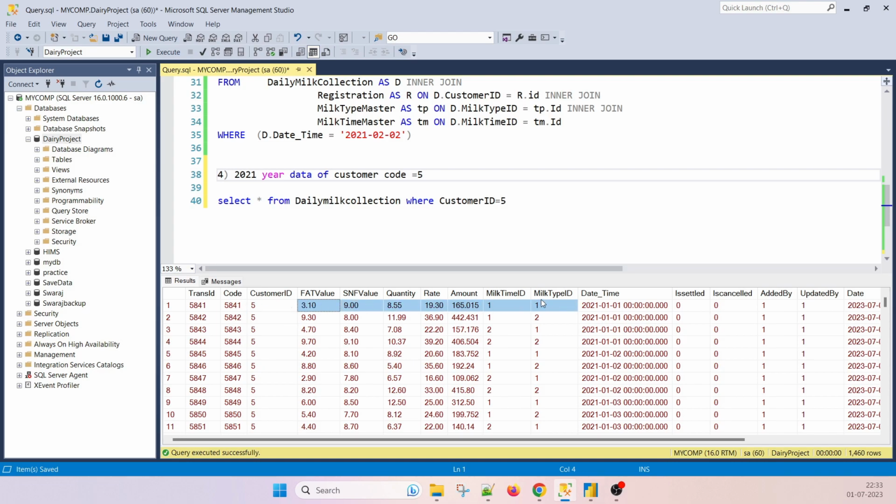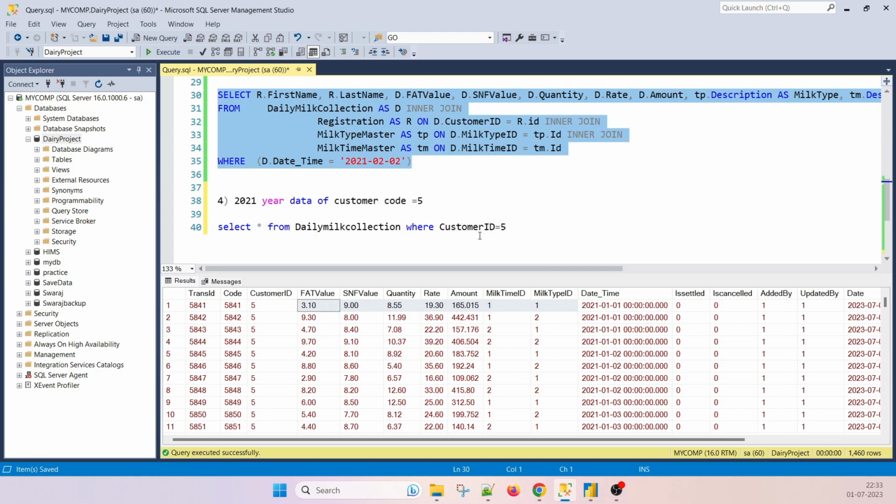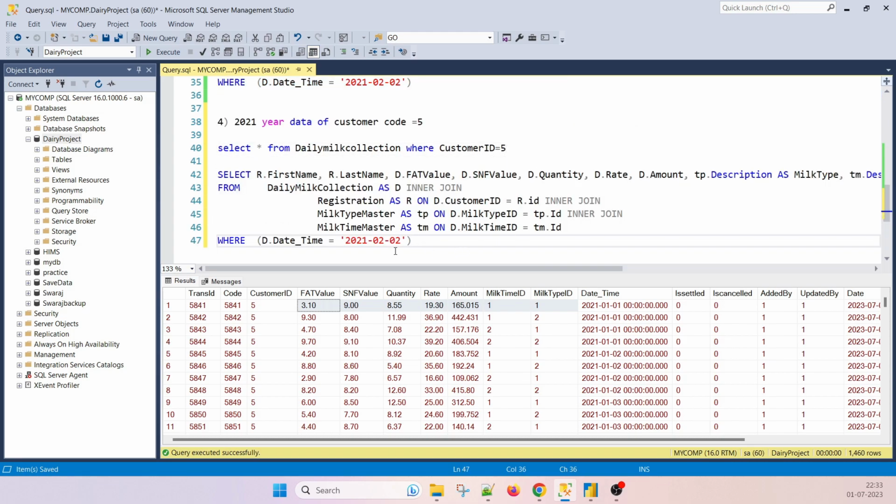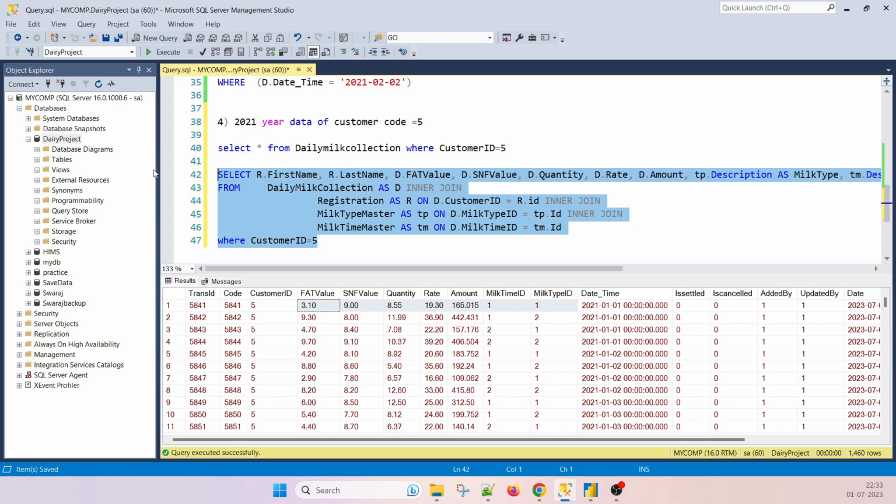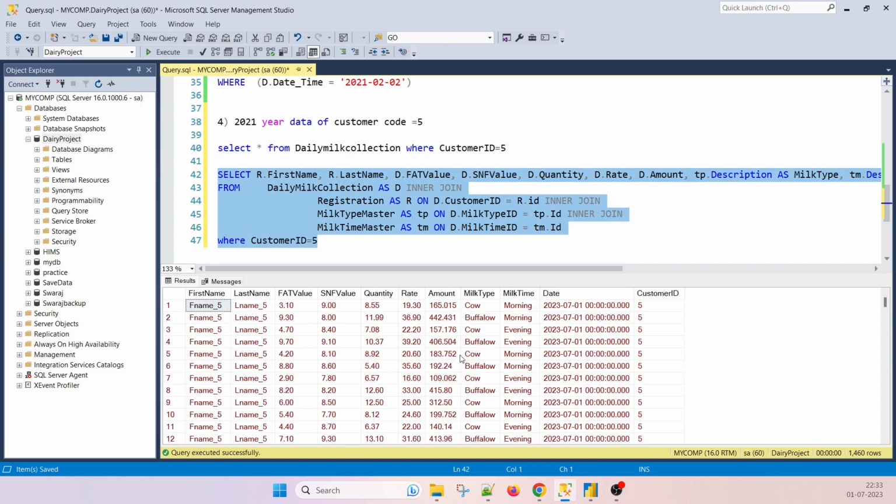important columns, just pick them. The query would be like this, we can do that as well, and just add the filter here. Where is nothing but the row wise filter, and star means we will get all columns. If we specify the columns you want, this is the column wise filter, and with the help of where we can filter the data row wise, correct?